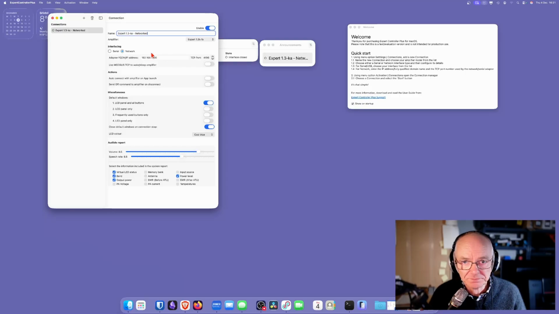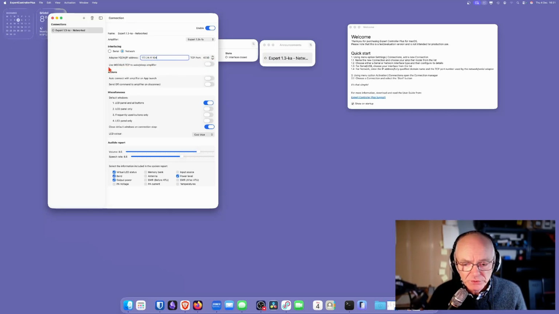This particular one. So it's networked. We know it's on that IP address, and I believe it's on port 4230 is what that one's listening on. So you enter the IP address and port of the serial adapter.